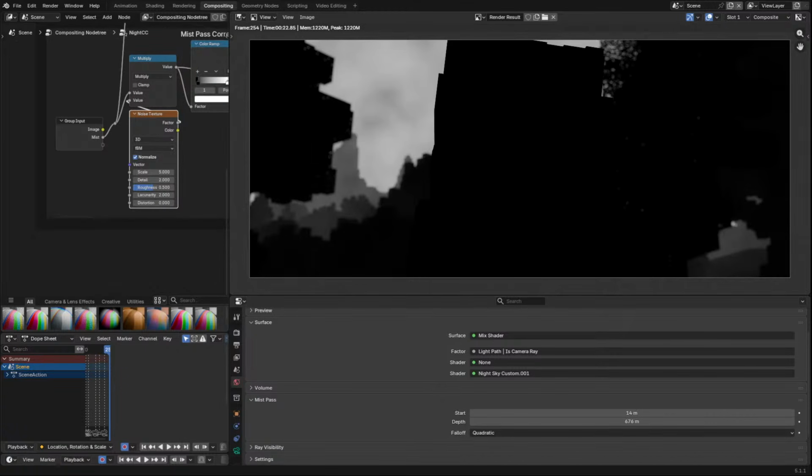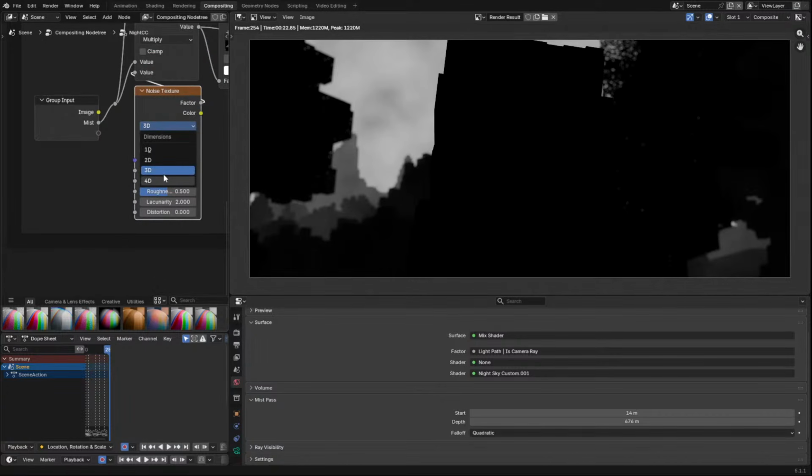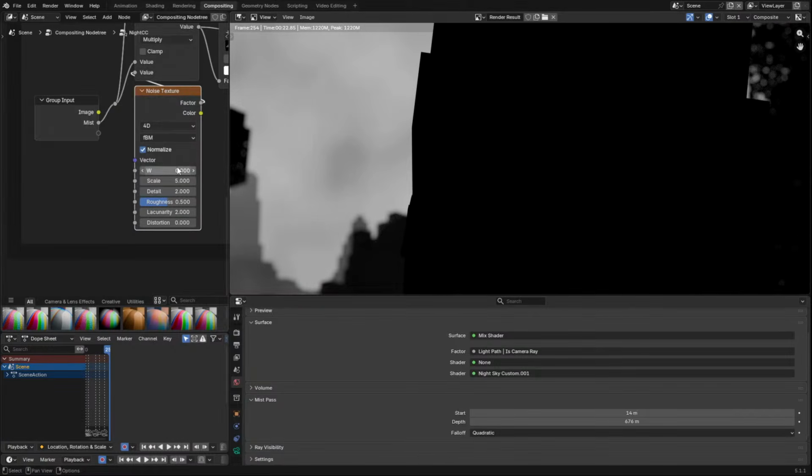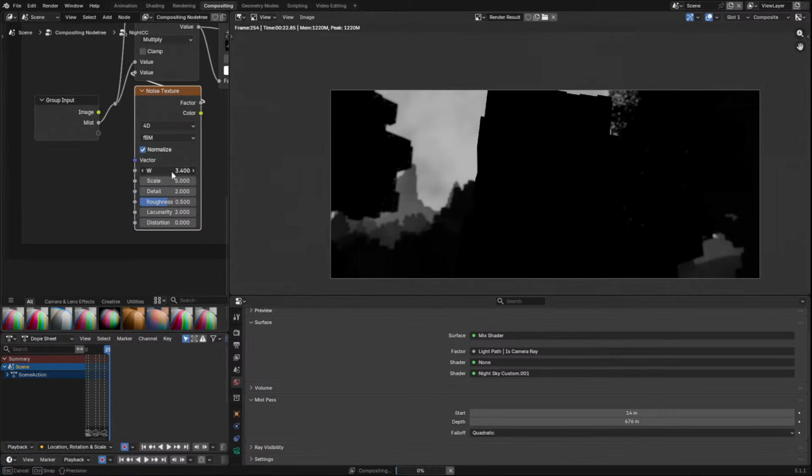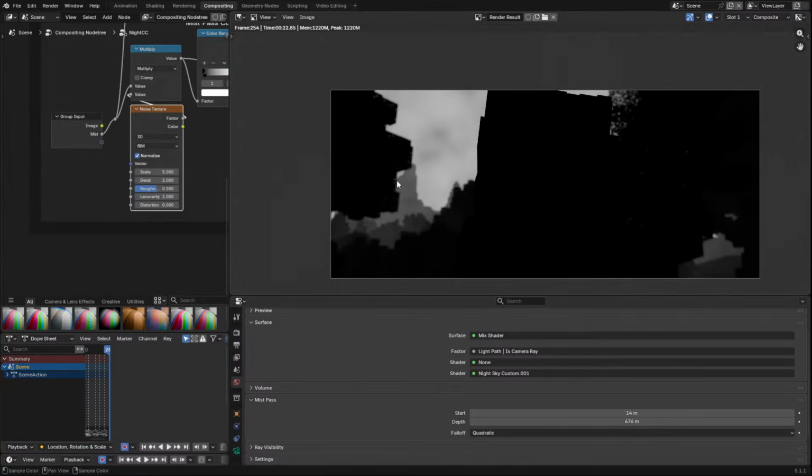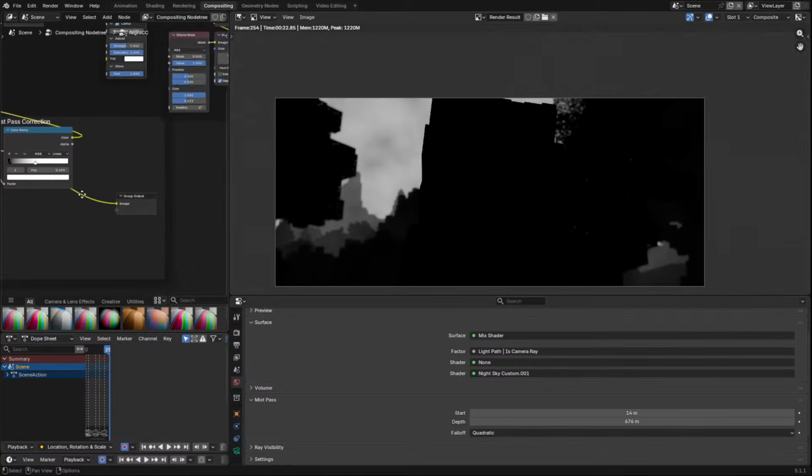Because I know how to do it. No, it's not, this is wrong. How to move, how to map noise texture in compositor. No? Okay, so we're gonna have to use W. Great. I hate using W. Right, so look at this. I move the W. Boom. You can see the mist in the background move. If that's what you want, that's what I can do, but I'm not gonna make it move at all. I don't need that kind of stuff.